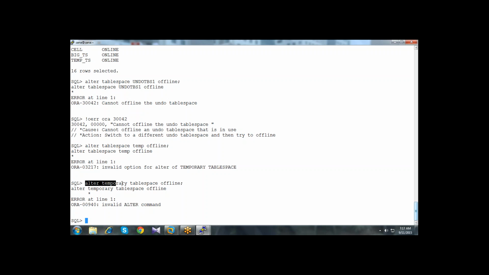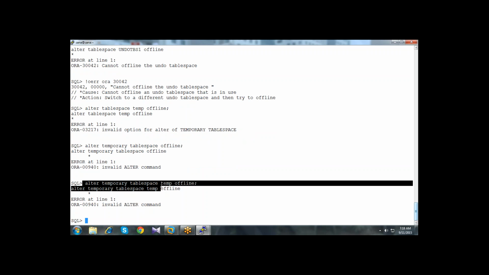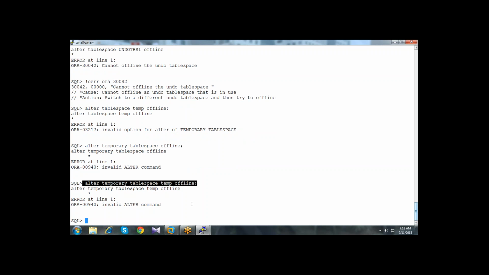Otherwise you will get the invalid alter command. Directly it will take alter temporary tablespace temp offline. You cannot change any temporary table space to offline or read only status. These are the three you cannot change the status of.